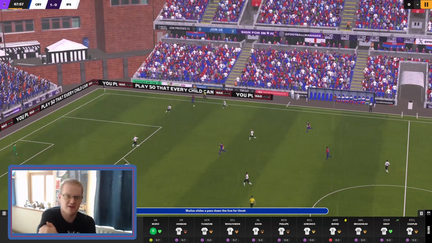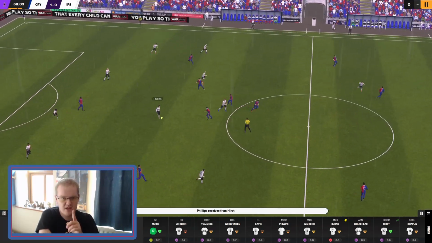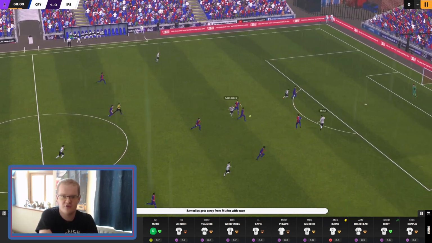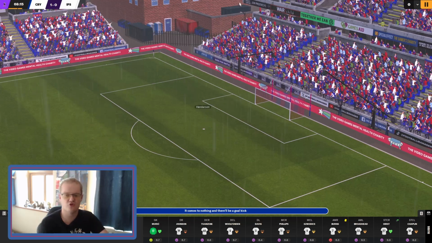And we're being bullied a little bit in the way that, there you go, Broadhead, you've won the ball back, but no, it doesn't go to Palace. I take it all back. Burns, Schmodix through to her, shoots! First time, he could have taken another touch.